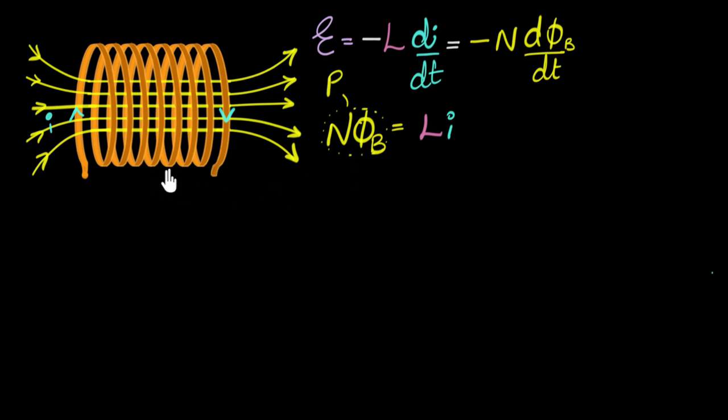And flux is very similar. Coils hate changes in flux. You try to change the flux, they'll push back on you by inducing an EMF. And we've seen the momentum equals mass times velocity, where mass is their inertia. And similarly self-inductance is the electrical inertia. And velocity is the speed at which objects move. And you can think of current is proportional to the speed at which charges are moving.